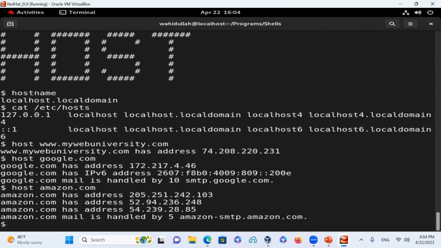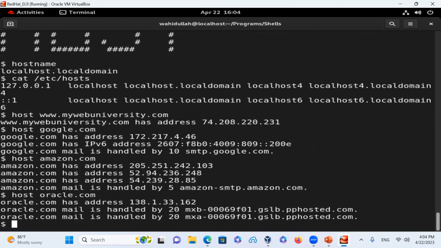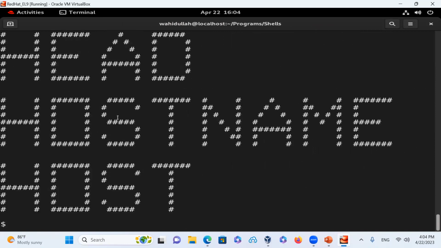Amazon.com, and then so on. You can do oracle.com. Any host that you're looking for, you get the IP address of them with all the details.